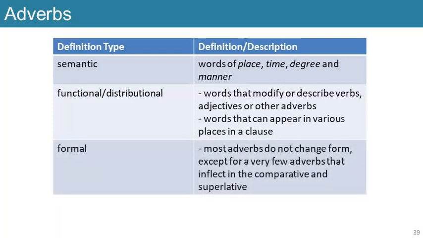A formal description of adverbs would note that most of them do not inflect. The very few exceptions are those adverbs that have the same form as their corresponding adjective, for example, fast, hard, high, and near, whose comparative and superlative inflections are also identical to their adjective equivalents, faster, fastest, etc. Of course, adverbs of manner ending in -ly, such as quickly, need more and most for their comparative and superlative forms.